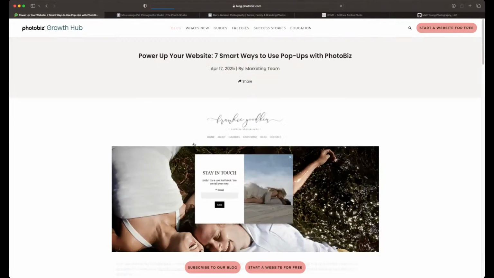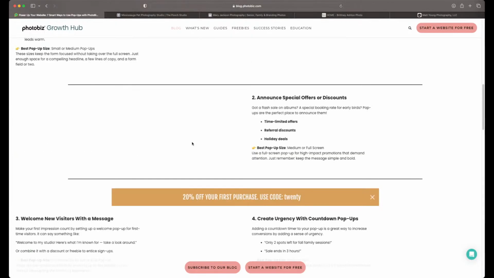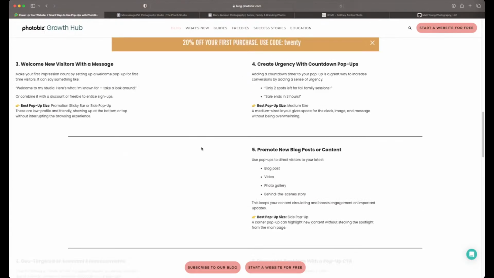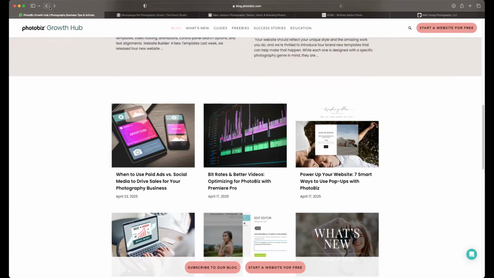You also have some new things in how you can utilize pop-ups. So if you have any questions about how pop-ups are going to be done, take a look at that as we go through everything. All right, let's get started. Let's go ahead and jump in and take a look at all the websites that we got this week.